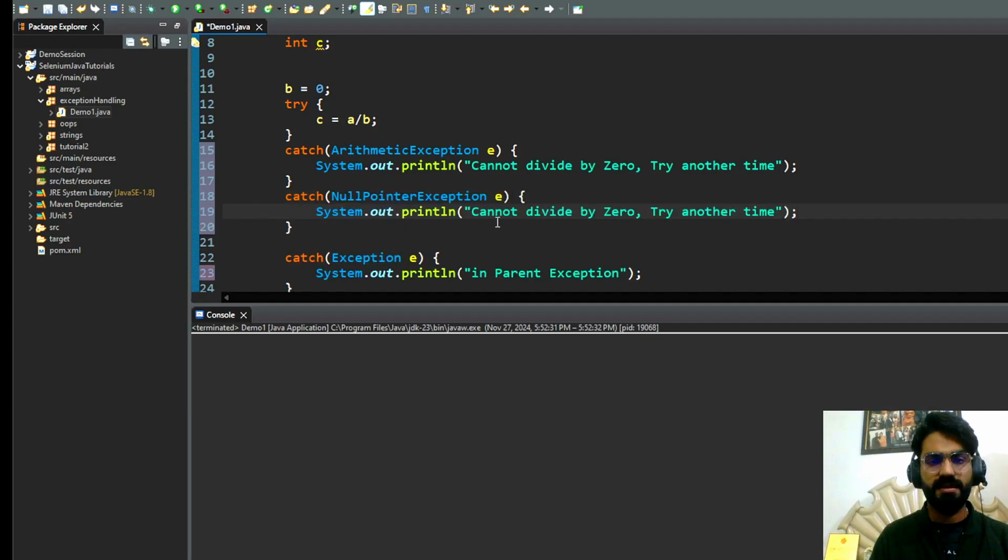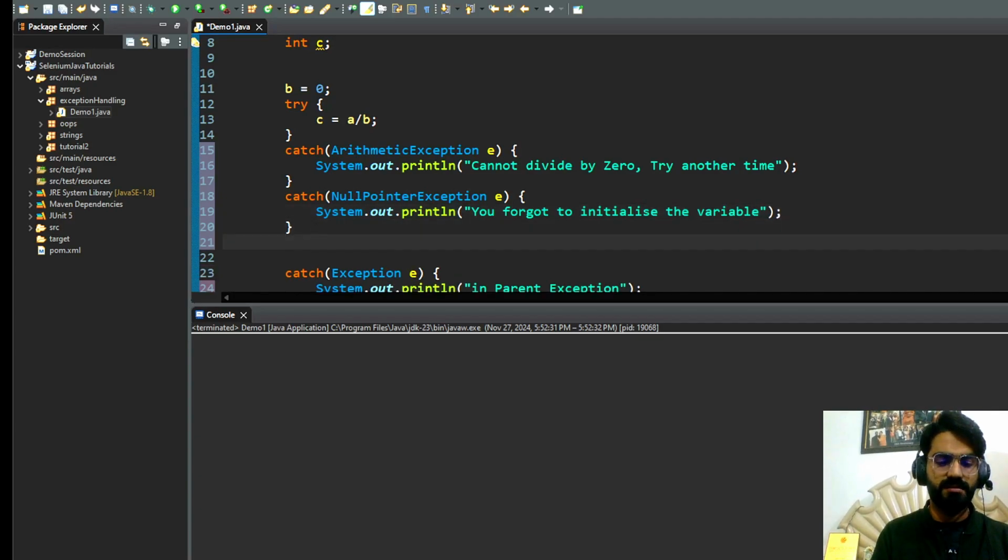Okay. And I will say, you forgot to initialize the variable. Okay. Then there can be any other exception, like, suppose we have an IO exception or file not found exception.